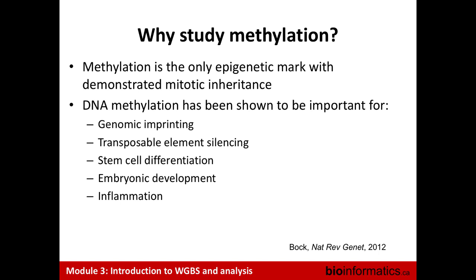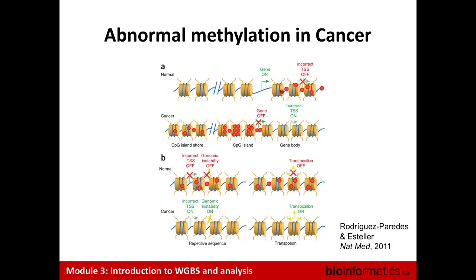But clearly methylation is very important in controlling transposable elements and preventing them from hopping around, especially some active elements. In the human genome there aren't so many, but that's still a main use of methylation. It's also important in stem cell differentiation, embryonic development, and at some level inflammation and potentially infection. I like this figure because, as an introduction to methylation, it's a simplistic view, and the real story is more complicated, but it gives some of the basic principles of methylation as we understand them.